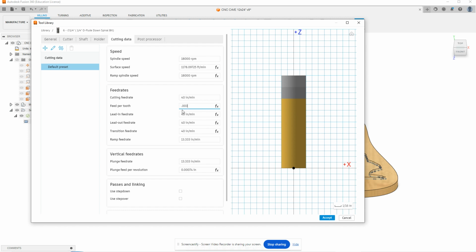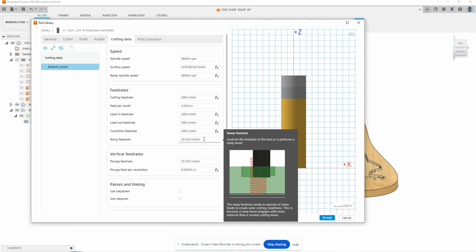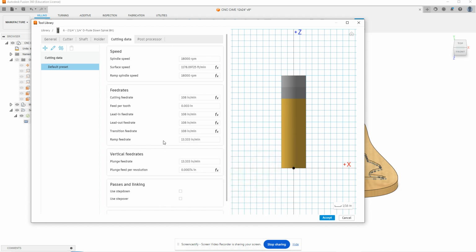That's always where I start, unless I'm working with something specifically hard or really, really soft like plastic that I know I need to go really quick. So that's kind of my default. And this is going to be good enough for me to see how the machine's working. It's always good to be a little more conservative the first time you run a program, and then you can kind of dial it in after that.